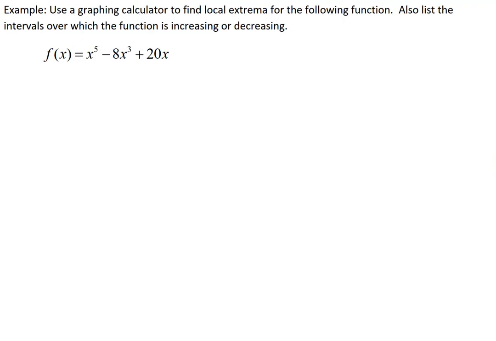Let's try a second example where this time we're going to use a graphing calculator to find a local extrema for the following function. And we're going to, of course, list the intervals over which it's increasing or decreasing like we did with the previous example. But this time, we're not given the picture of the graph of the function. We're just given its definition. So we want to turn to our graphing calculator and take a look at it.